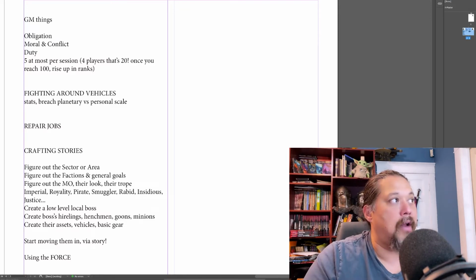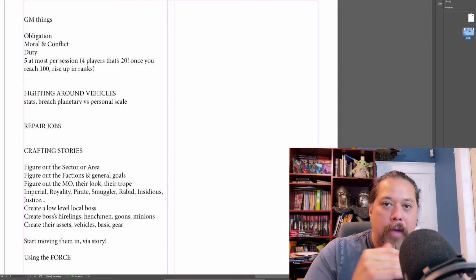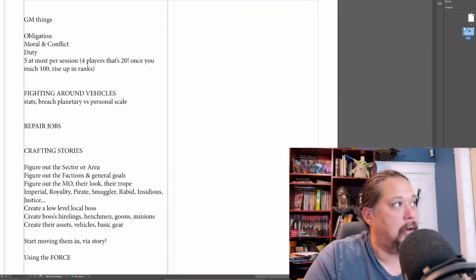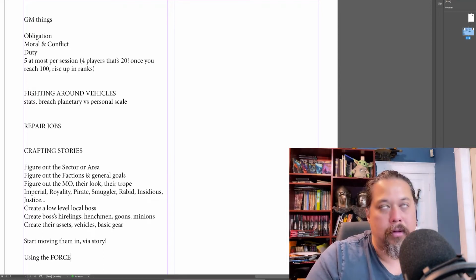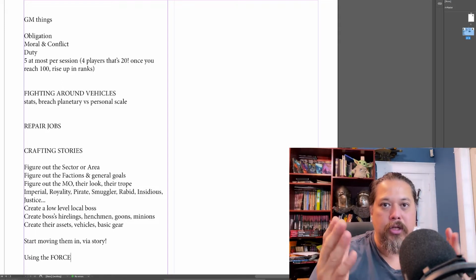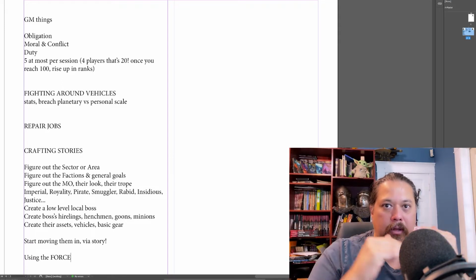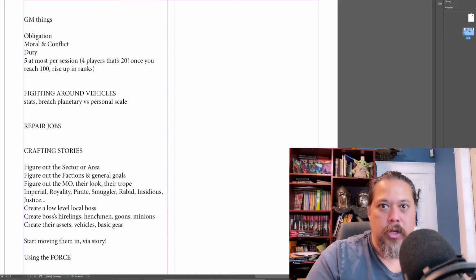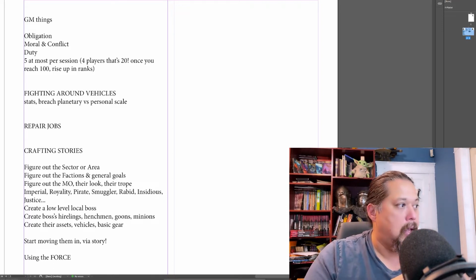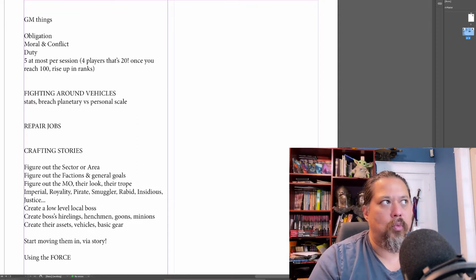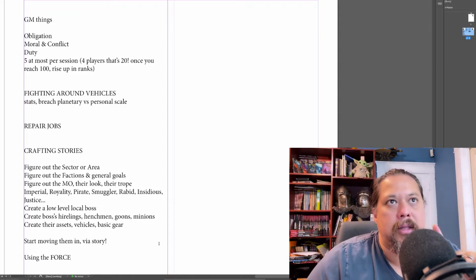Same with morality and conflict. It's the same thing. You can either use their little add-on every time they have it. Oh, here's something hilarious. Oh no, that's for duty. But let me go to moral conflict. So moral conflict is when the Jedi go dark side, light side, based on if a good Jedi rolls the Force die and uses the Force, and I should maybe explain that now. Might as well. Let me get the little dice symbols up here real quick. No, let me just pull them out.